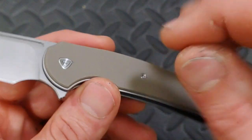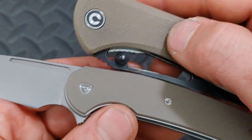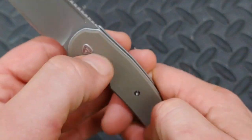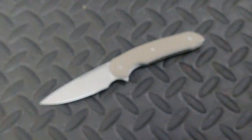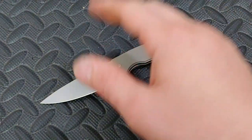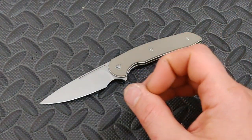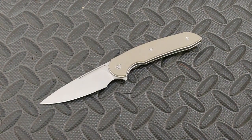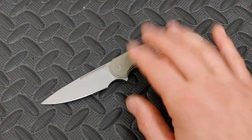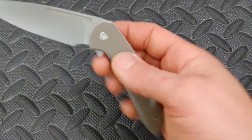But T6s, the G10, crap G10. I do not like their G10. I think it could be far better. It feels like FRN kind of, and I don't really like FRN. I understand FRN on some models, and some models do it well, but I do not think that they did. I don't think their G10 on this is done very well.